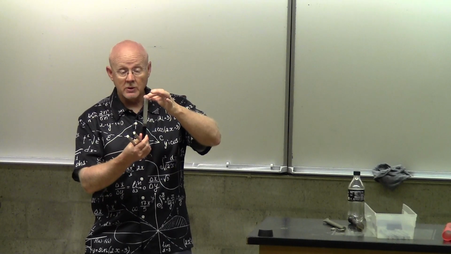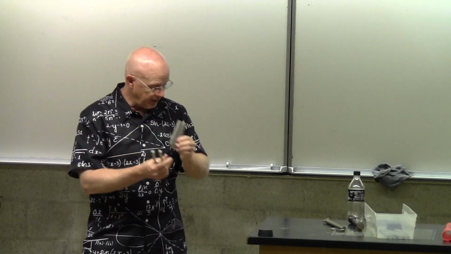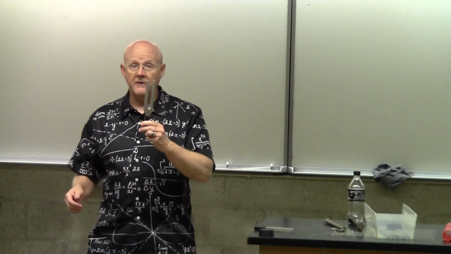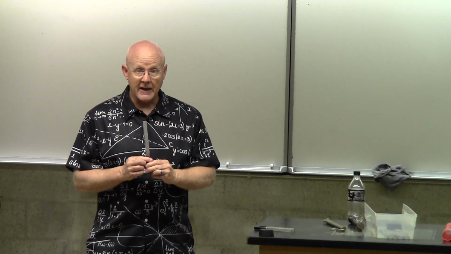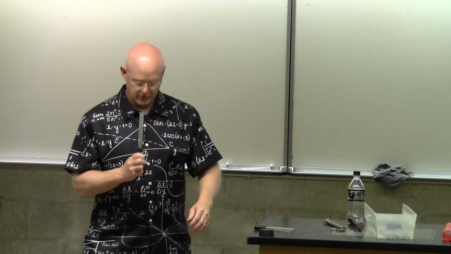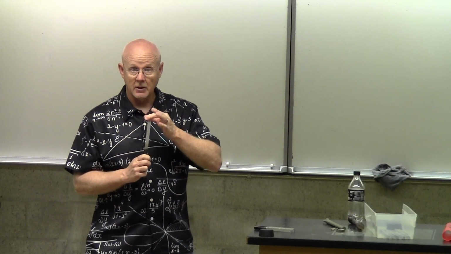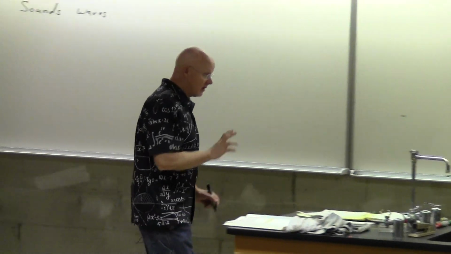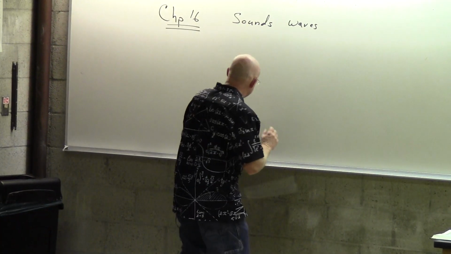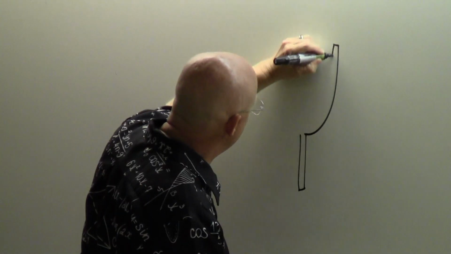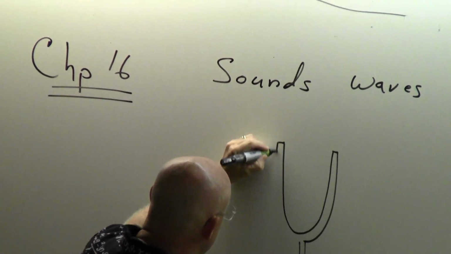But I want to convince you that what you're hearing comes from this piece of metal going back and forth. So I hit it, and I stop it. Okay. That gives us kind of an insight into what sound waves are. If I can draw a picture here: here's the tuning fork, so here'll be the handle of it, and the metal piece kind of arcs up and looks like a U shape.